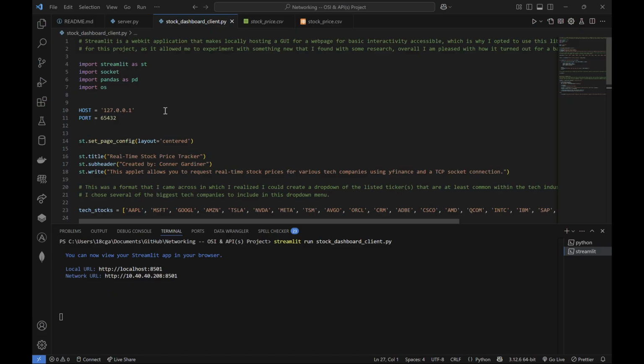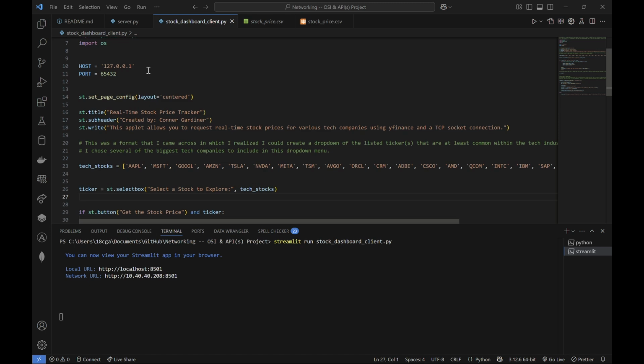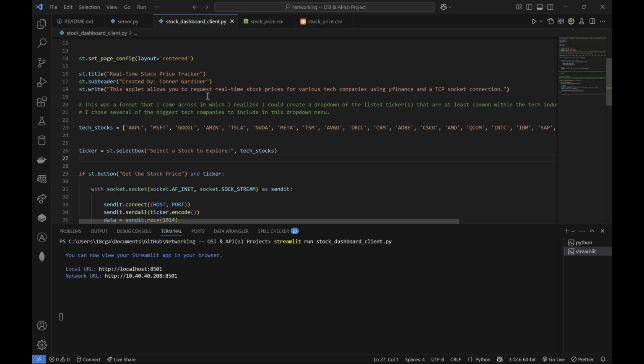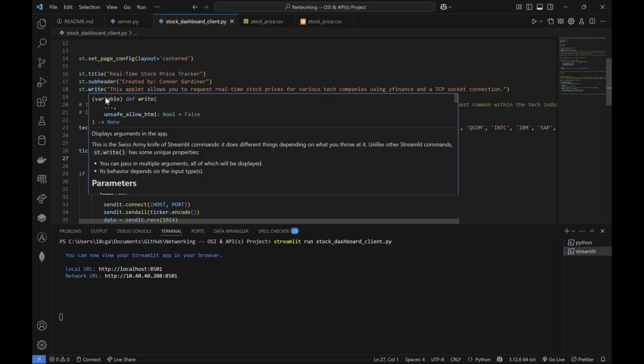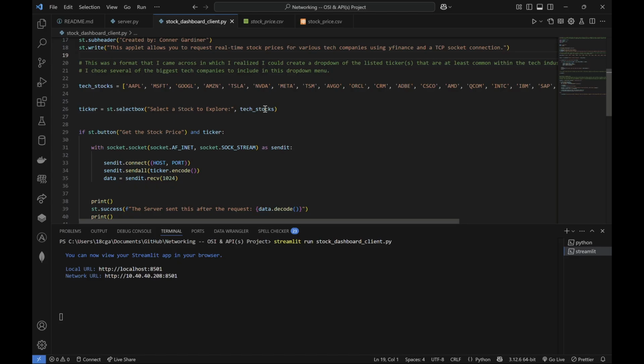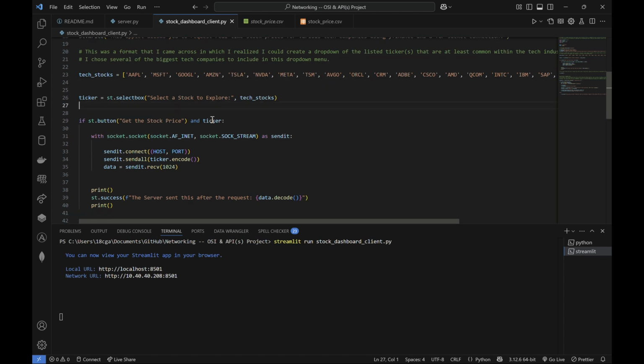Again, we're still using the same vital details for our IP address and our port. With that being said, we move into some of our Streamlit application. In this web page, we have our title, subheader, and some detailed information about what the purpose of this Streamlit application is. Part of my thought process was, how useful would it be to have, say, 20 of the top publicly traded tech stocks? And so I just used a static list and a drop-down menu, as seen here, that allows you to request data from one of these ticker symbols. Again, there's 20 or so of them included here.